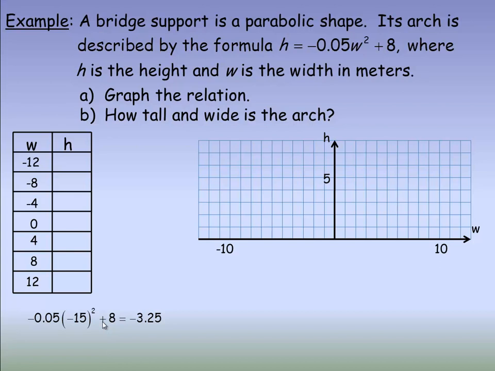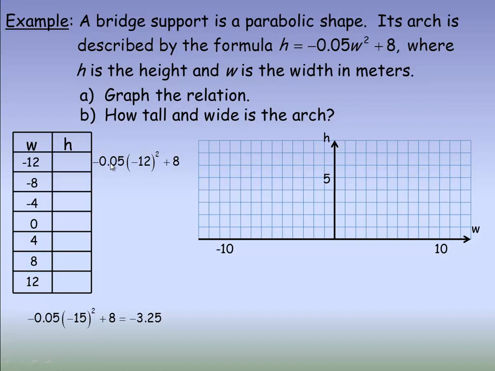If this is a bridge over water, we're not concerned with where the bridge is below the water. So I'm going to use w values from negative 12 to 12, going up in increments of 4. Substituting negative 12: negative 12 squared is 144, times negative 0.05, plus 8 gives 0.8 — almost where the height is 0. Substituting negative 8 gives a height of 4.8. Substituting negative 4: 16 times negative 0.05 plus 8 gives a height of 7.2 meters. And w equals 0 gives the highest point: height of 8.